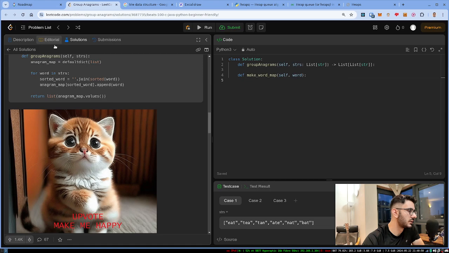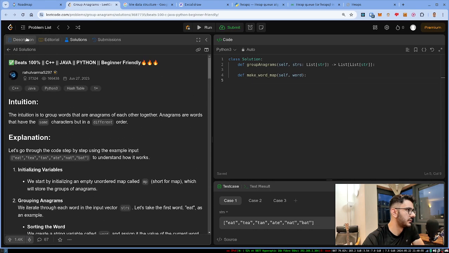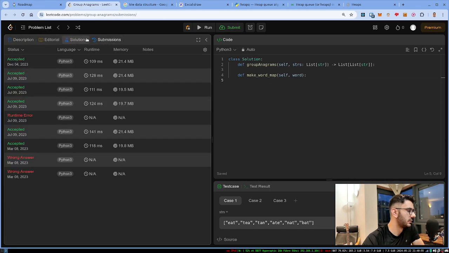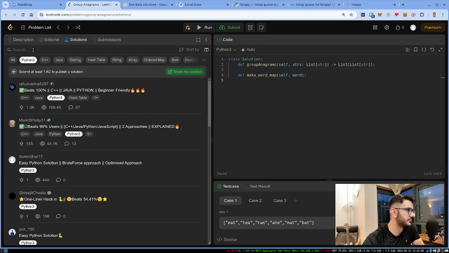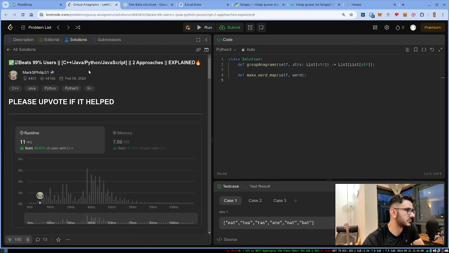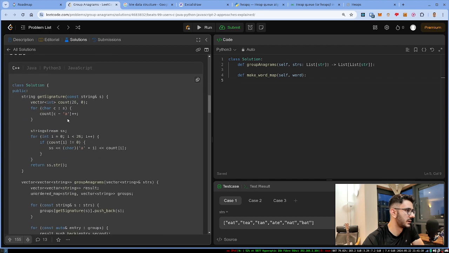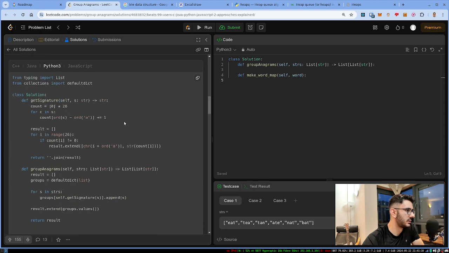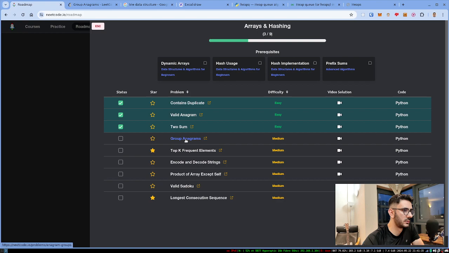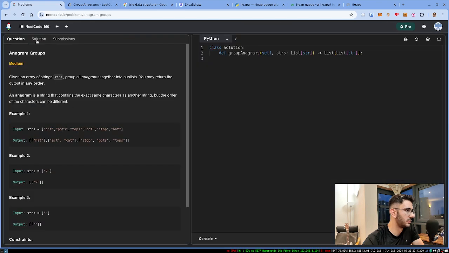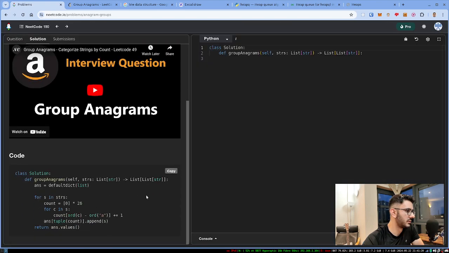Interesting, interesting. He makes it into a tuple.